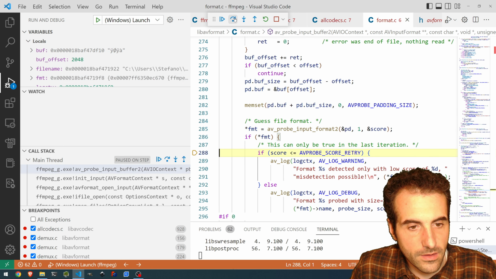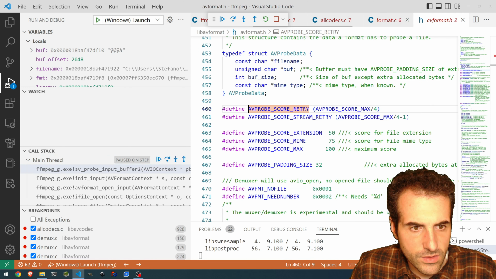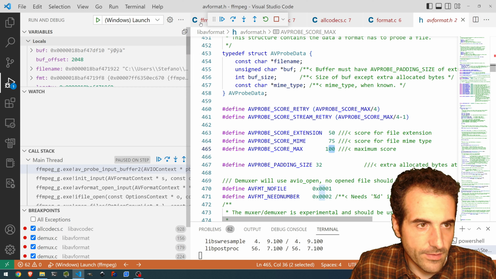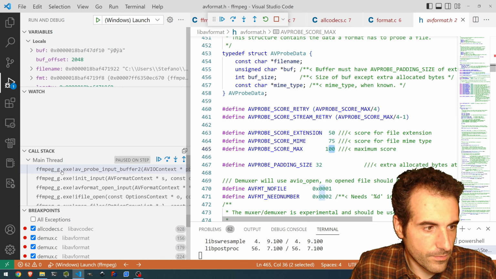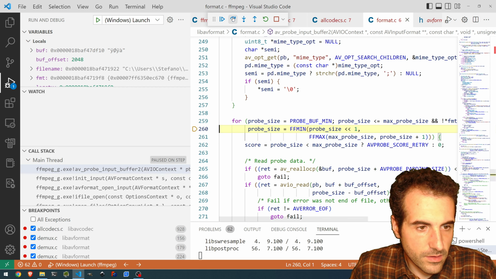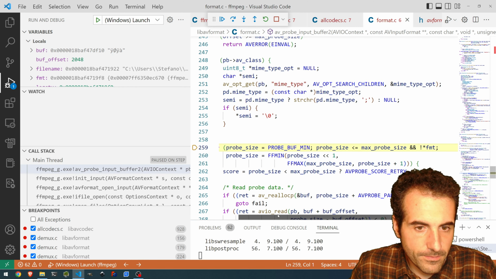And so here this retry, how much is it? AVPROBE_SCORE_MAX divided by 4. So it's 25. Okay. Then we are going again.